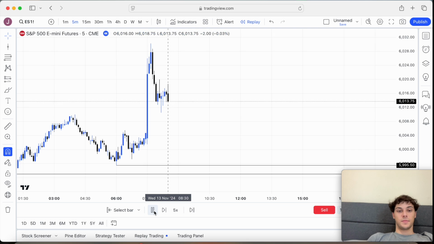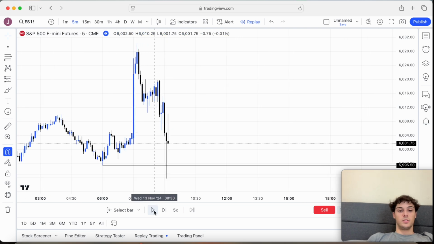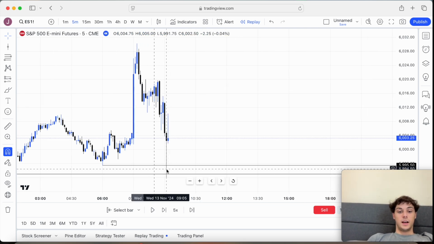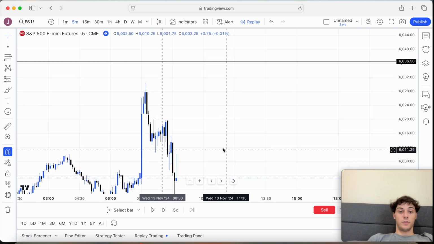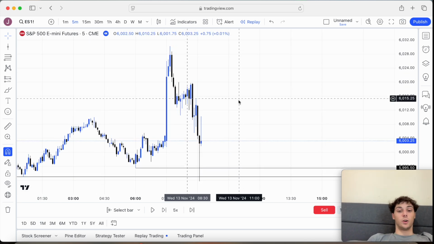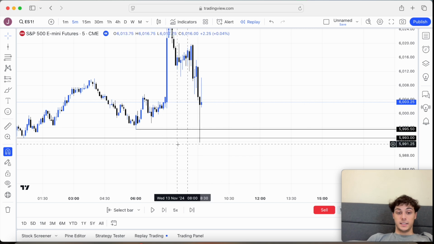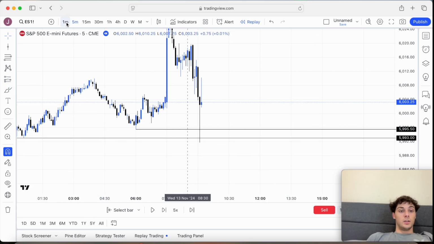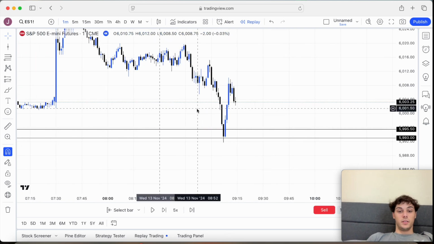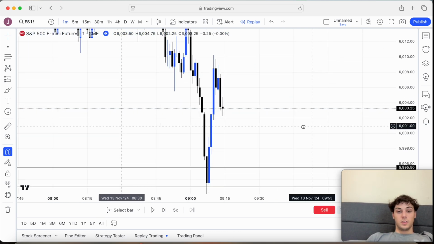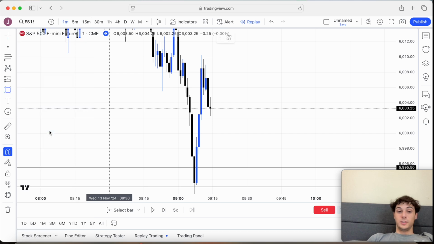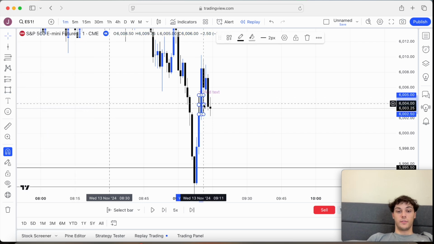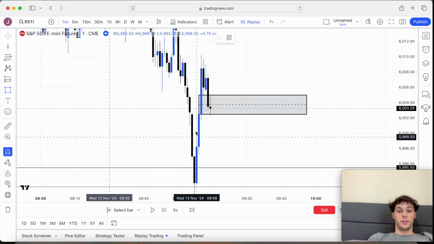So right here, go down, bam, gets hit at 9:05. So 9:05 comes, and we're like, okay, buy side gets hit. So now we're going long for the day. So then we can go down to the 1 minute. Now we just need a fair value gap to get filled or whatever you guys want for a confluence or a trade.